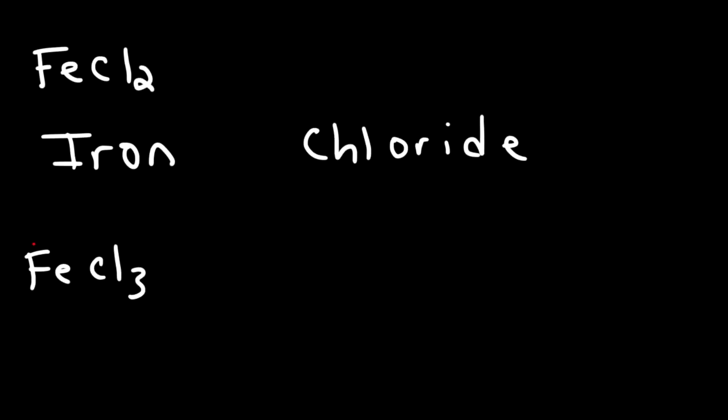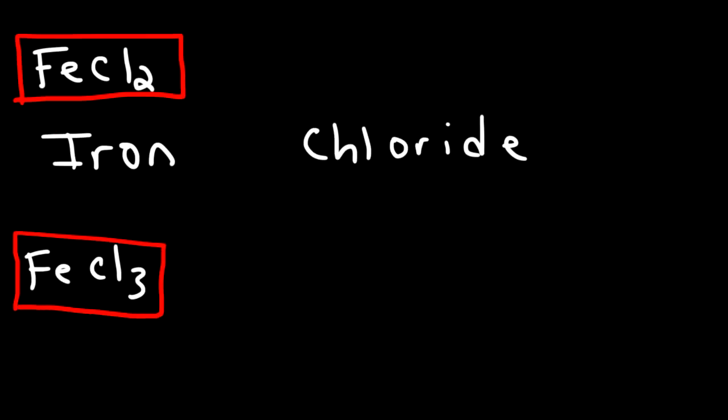Now, these are actually two different ionic compounds, and we can't use the prefix di and tri. So we can't use iron chloride to identify these two different substances. We need to do something else. Now, typically, when you have a transition metal or some other non-transition metals that have multiple oxidation states or multiple charges like this element, iron, you need to use Roman numerals.